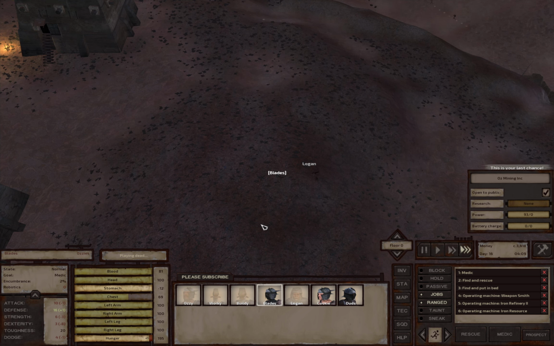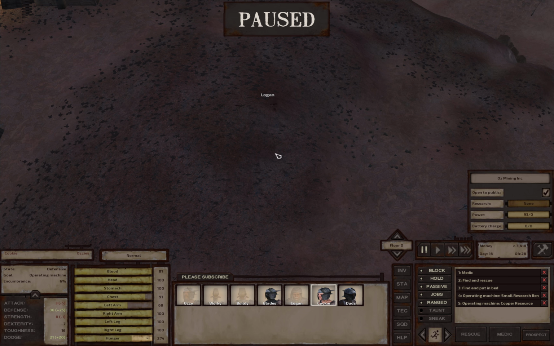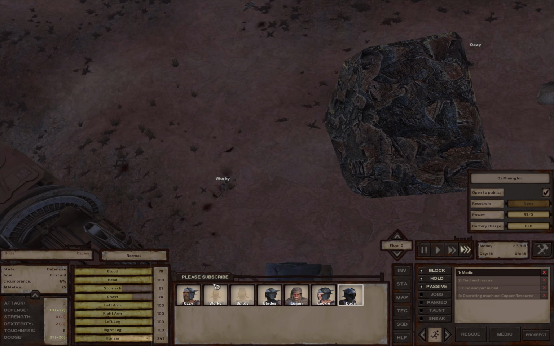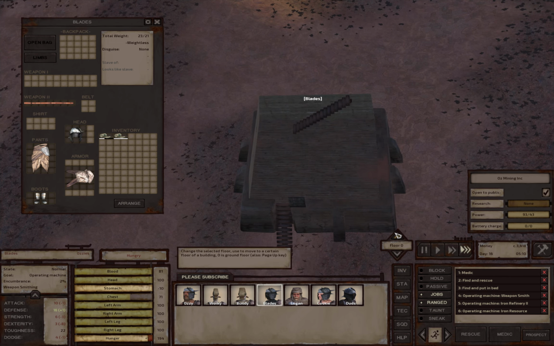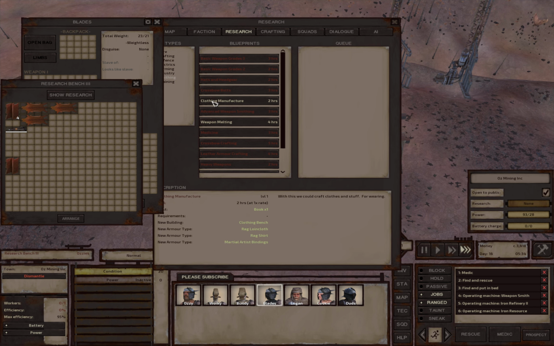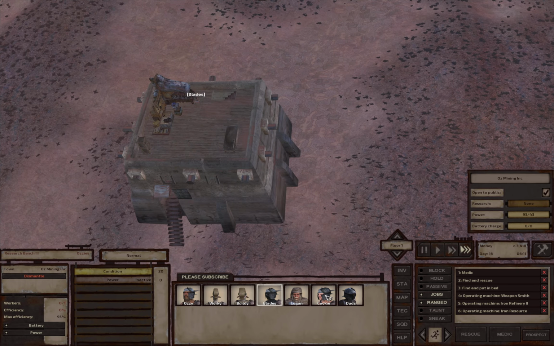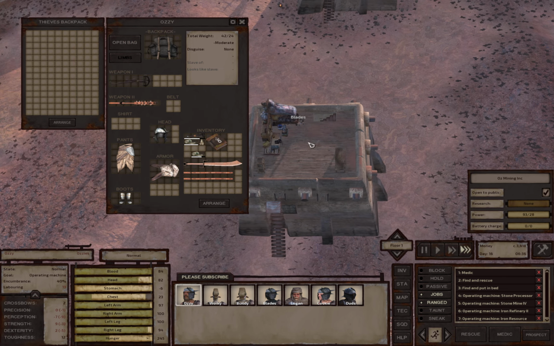Okay. These guys can come do some first aid. Okay, research. Not yet. Couple more books. And we need to get some more food over here.